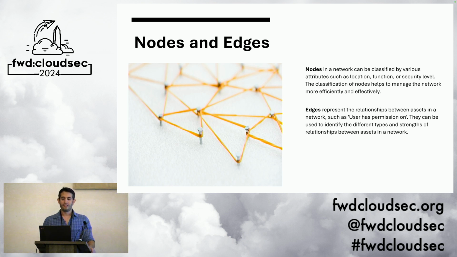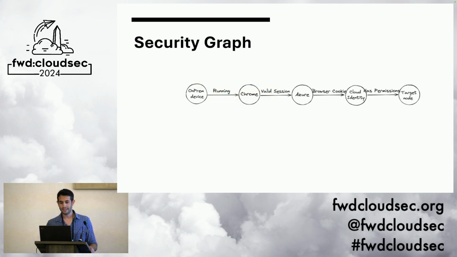So in essence, a graph is defined by nodes and edges. Nodes represent users, devices, cloud resources, service accounts, service principals, applications, and whatnot. Edges represent connections between nodes. For example, roles and permissions that were granted to an identity, or secrets found in a node that can be connected to another node. Naturally, security graphs can have additional layers like activities and network traffic, but our focus today is on the crucial role of edges.